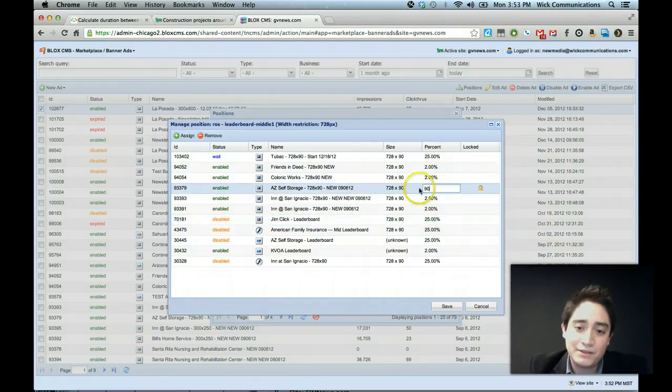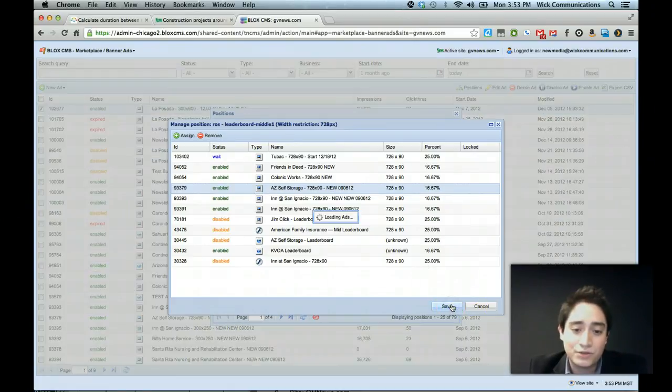So if I really need to get this ad out for the day, I'm setting it to 90, but if I leave it at 90 for tomorrow, it's going to give out 90% of the time tomorrow as well. So if I only want to do this for today, then I'll set it for today, and by the end of the day, I'm going to make sure that I unlock it, hit save, and it basically resets back to normal. And I make sure I save that.